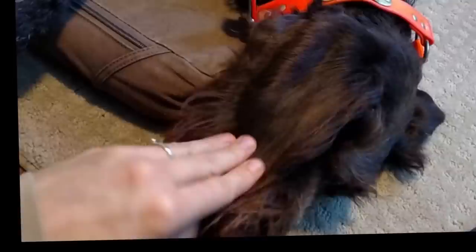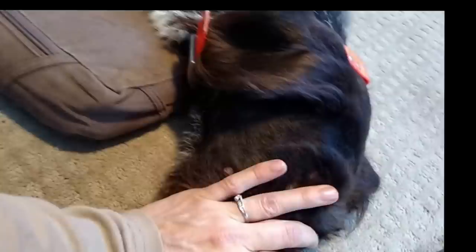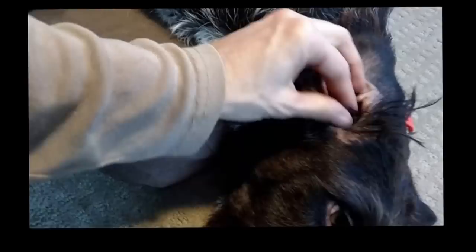As for the fringes, some people like them, I don't. They serve a purpose since we're nearing the end of our hunting season, and that's another reason I'm stripping her — she won't need as much protection in the coming months since we're spending most of our time either inside or in open fields and snow. For the fringes, you actually have to pull little sections in the opposite direction. I'll also clean up her ears and around the front of her ears and underneath where you get a lot of extra hair.